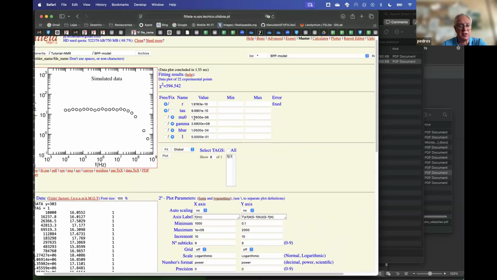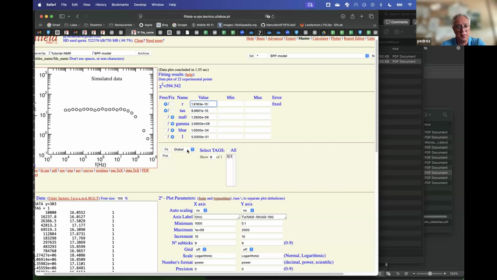Some of these parameters are actually constant, like the gyromagnetic ratio for protons, the h bar, so the Planck constant divided by 2 pi is defined here, the value of the spin of your nuclei, which is 0.5, and then you are left in this model with two parameters. One is the correlation time, the other one is the interproton distance in your system. And these might be the two independent parameters, and when you fit, you will get eventually the best fit you can get.